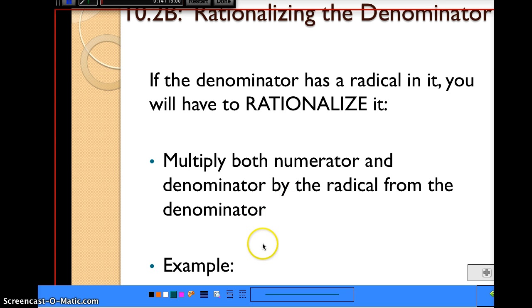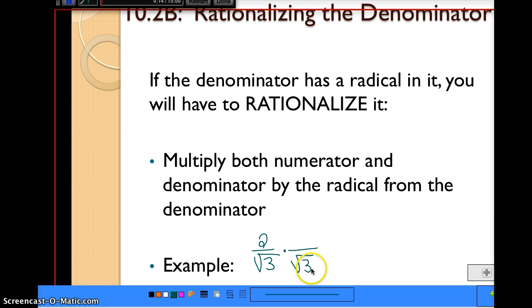So for example, let's start with a really easy one. Say it was 2 over the square root of 3. 3 is not a perfect square, and because there's a radical in the denominator, you can't leave it like this. You have to get the denominator to be rational, and right now a non-perfect square is irrational. So you want to multiply this number by another radicand that will turn 3 into a perfect square, which would be itself. So if you multiply by the square root of 3, 3 times 3 would make that a square root of 9, which would be a perfect square.